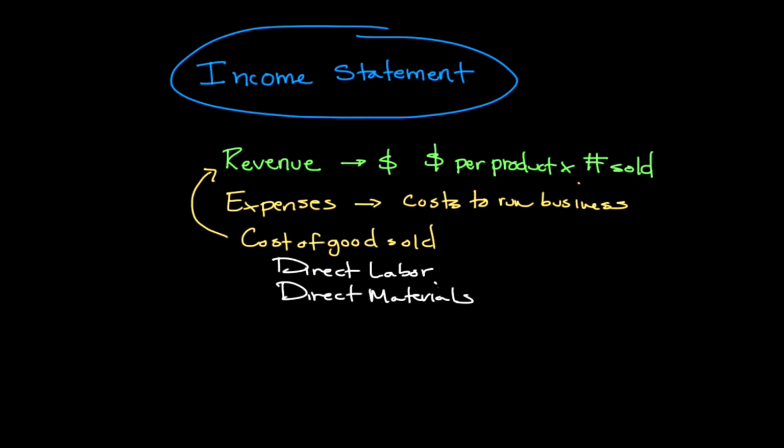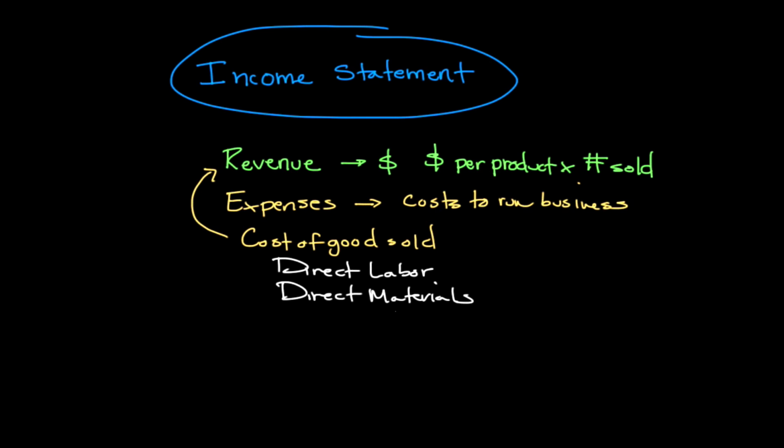For a retailer, it might look a little bit different, right? A retailer, of course, purchases already assembled goods and provides a marketplace, and so sells those to customers. So their cost of goods sold are going to be what they paid to get the goods so that they can essentially sell them to other people. And this is a really important thing here because, of course, we want to make sure that we are charging more than what it costs us to produce the item or what it costs to acquire it.